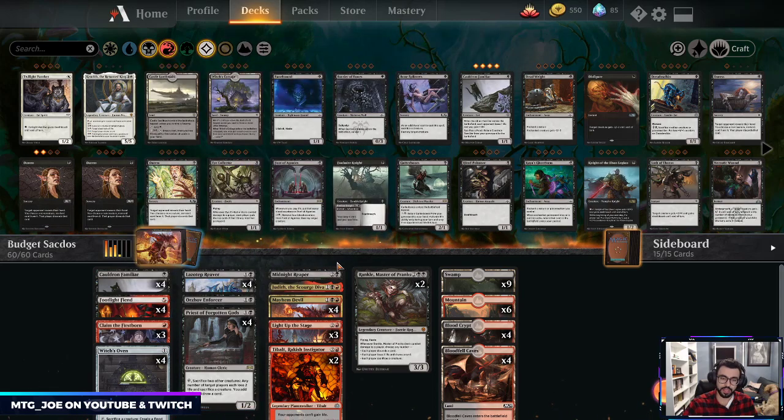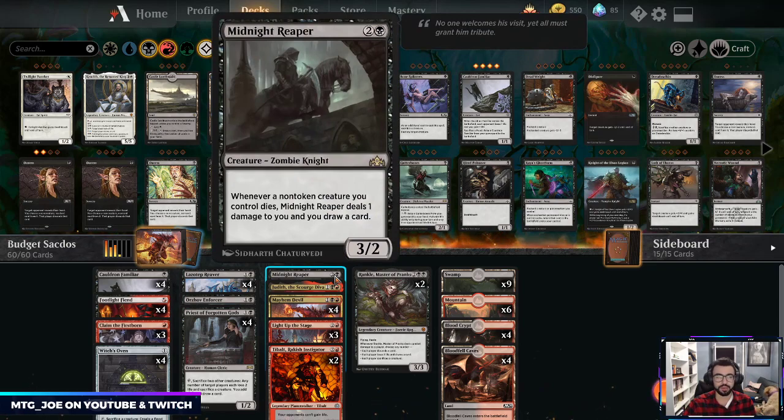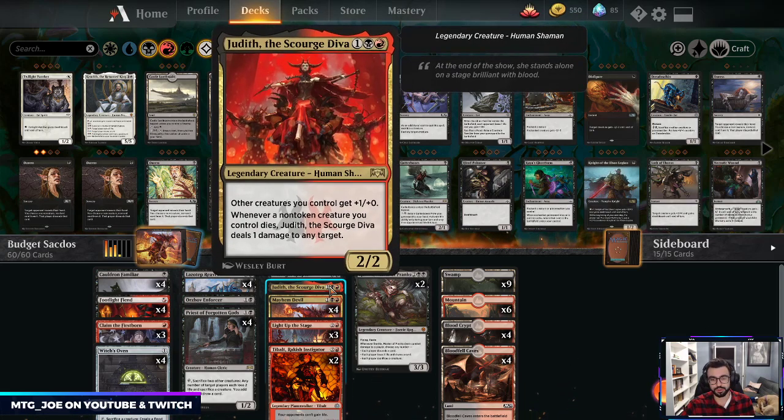In the 3-drop slot, 2 free cards that we have are Midnight Reaper and Judith, the Scourge Diva. Midnight Reaper benefits us by sacrificing our creatures, and we get to draw cards. And then Judith: whenever a non-token creature we control dies, we get to deal 1 damage to any target. It also makes our creatures stronger when we attack in.